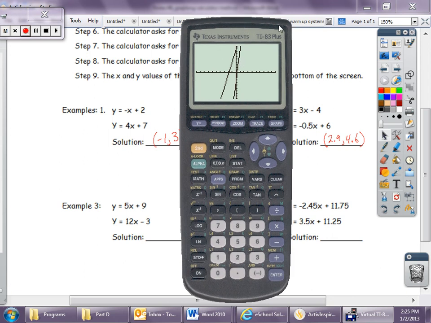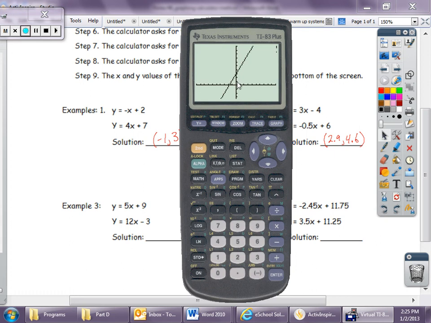So we can change our y value. If we go to the window, the y max is at 10. We can make it 20 and see if we can see it now. So now it looks like we see it, but just to make it look better, we can change it to 30, and for the y scale, if I were to count to 30, I might want to count by 3. So I'm going to change my scale to 3s, and that's just going to change the numbers in between.